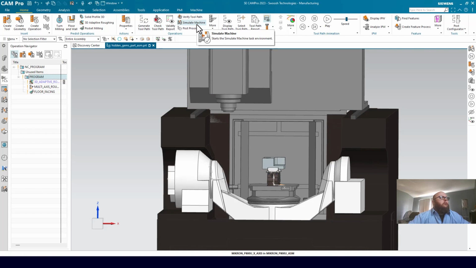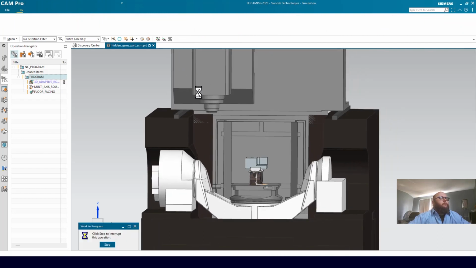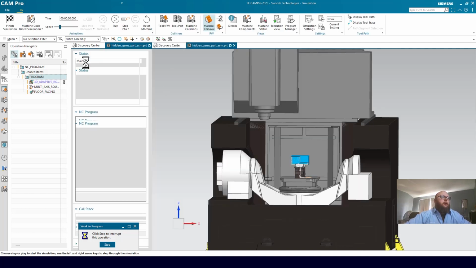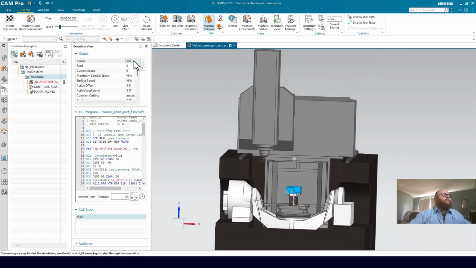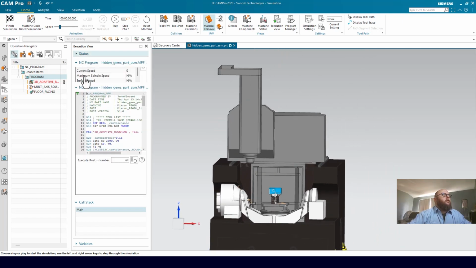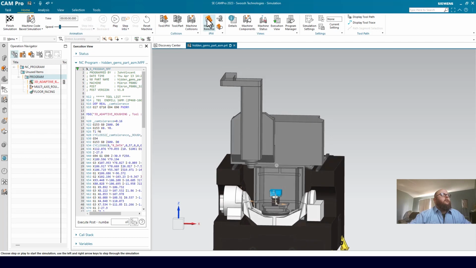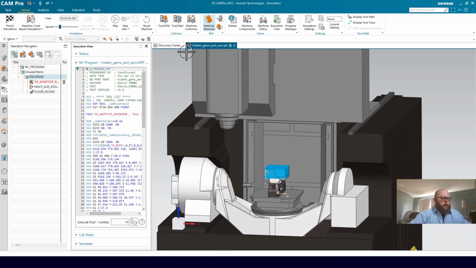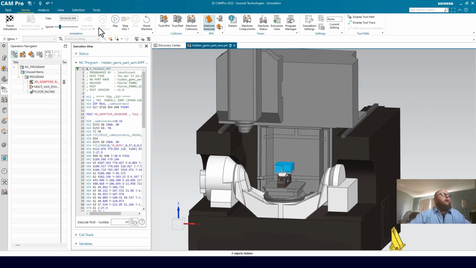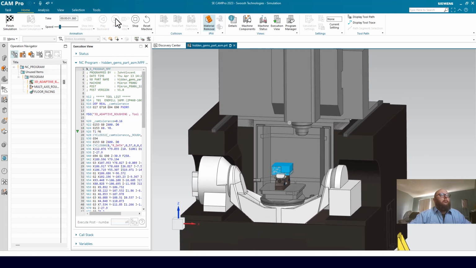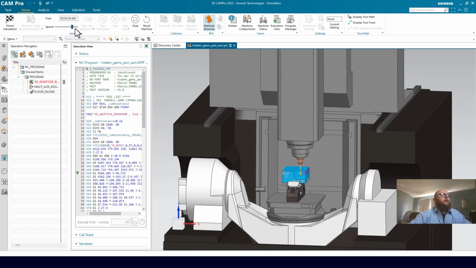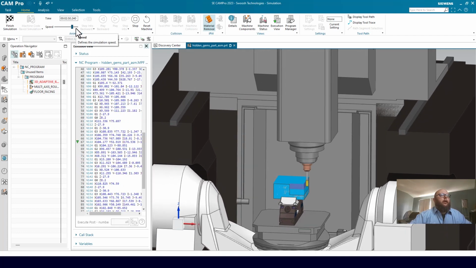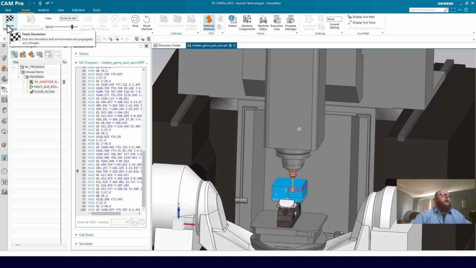Let's jump right into a machine simulation. I'm going to use the machine code-based simulation, driving to the actual code that's generated by the post-processor. You can see that here in my execution view. Let's make sure everything's working the way we expect. I'll hit play here and make sure we're doing our tool change. Oh yeah, that all looks good. Of course, we can speed things up. All right, I think that's looking good.